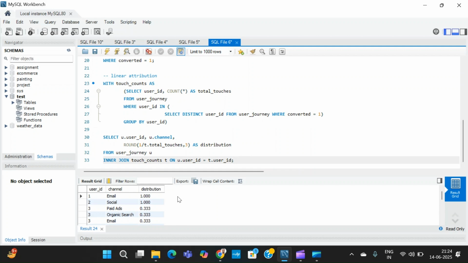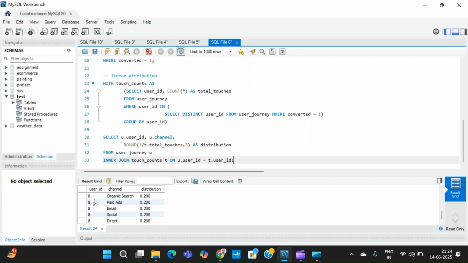You can see, because for user id 1 there's one channel, so 100% distribution. For user id 2 there's also one channel, so 100% distribution. For user id 3 there were three channels: paid ads, organic, and search. So every channel got distributed equally, 33.3%. And for user id 6 there were two channels, so it got 50-50, and so on for 7, 8, and others.